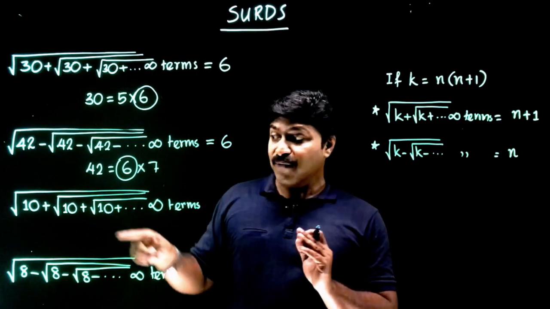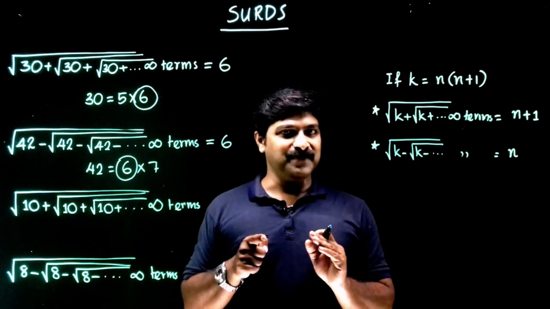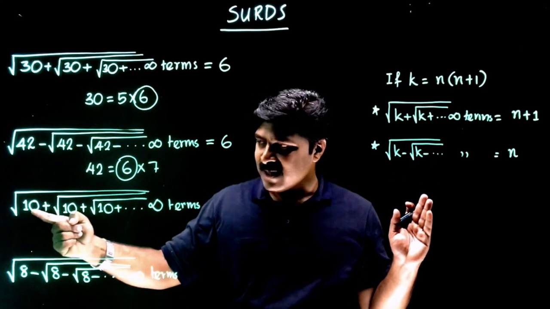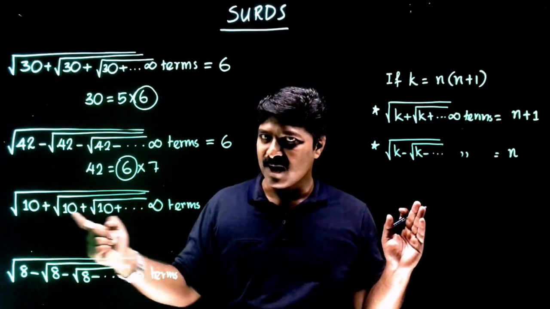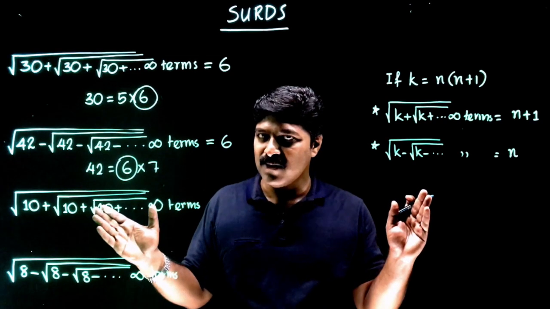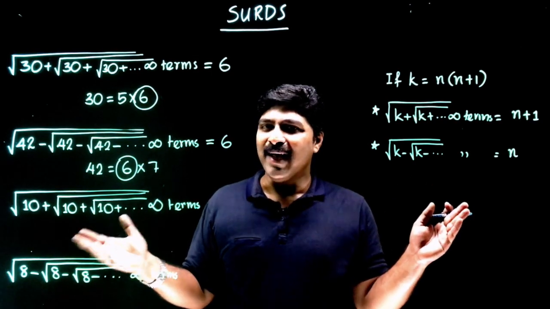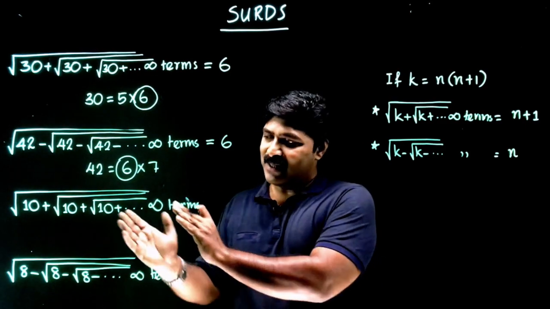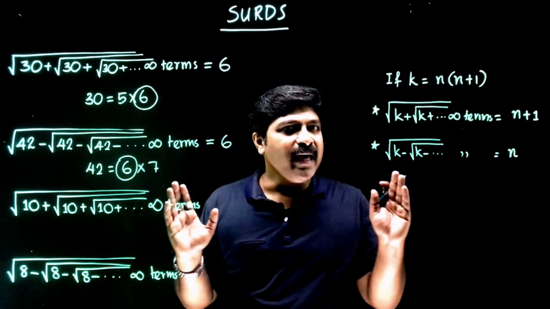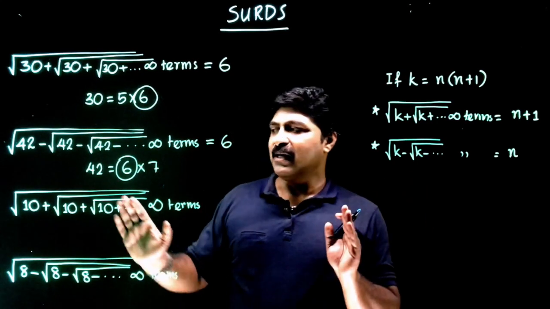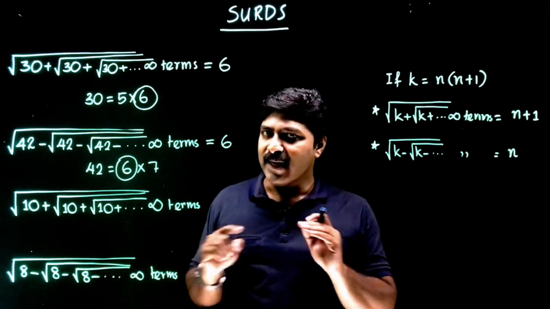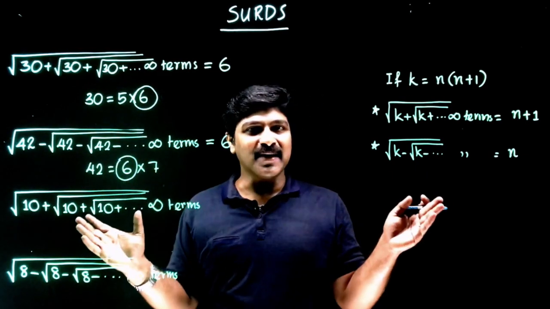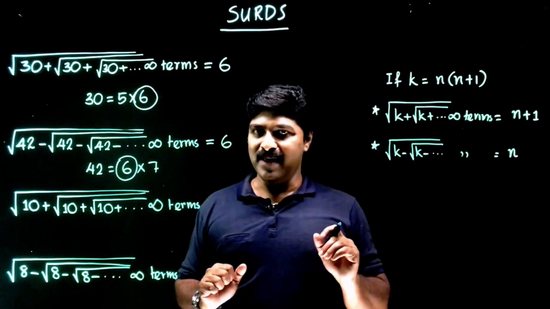But if you are getting such a kind of question, again we are checking whether the number 10 can be expressed as the product of 2 consecutive natural numbers. No, it is not possible. Then, how can we conclude such a type of question? That's why I mentioned at the initial point that these 2 questions are advanced level. But these 2 questions, you can easily conclude by using this concept.